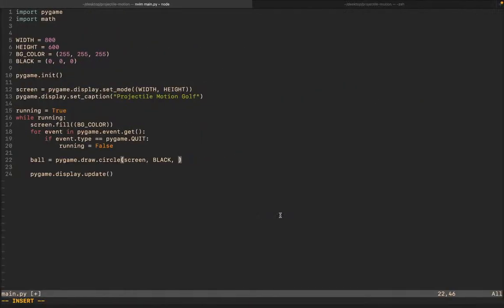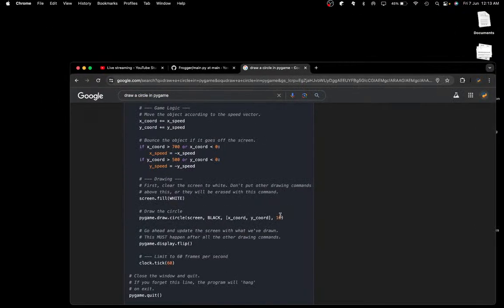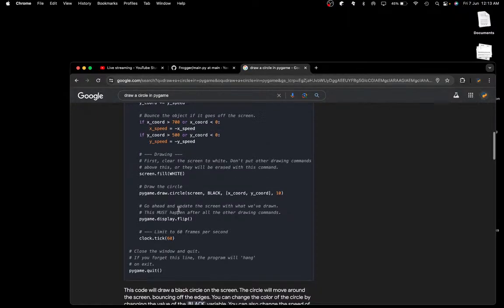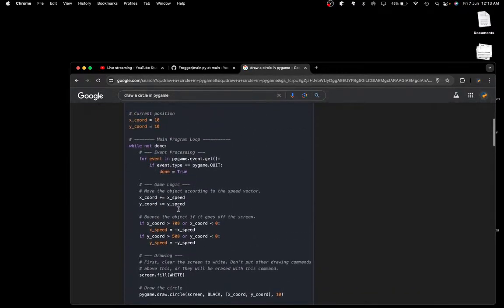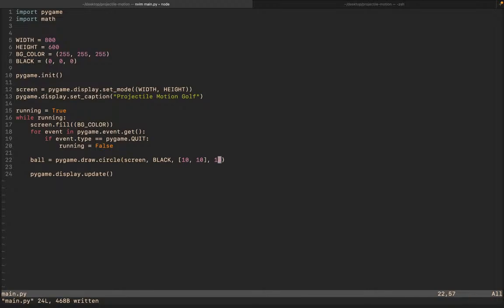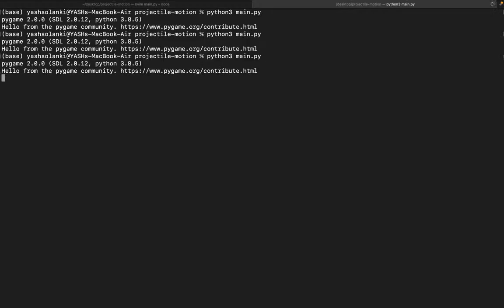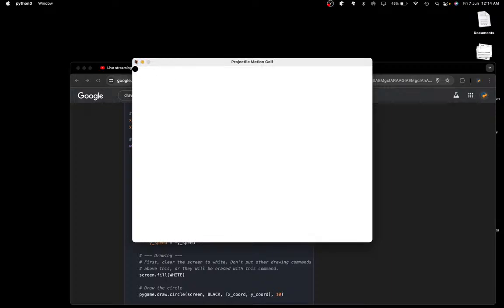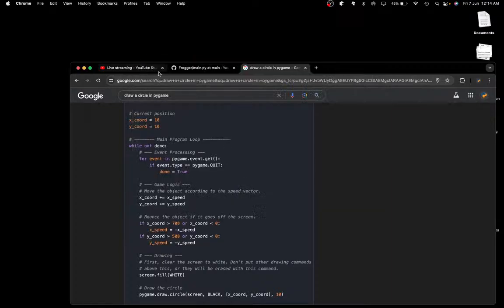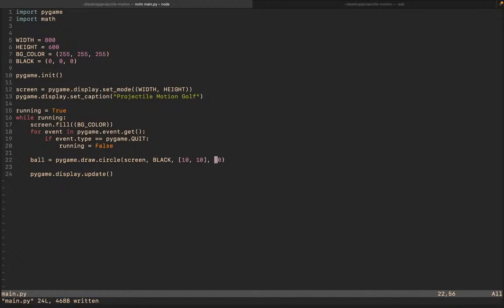Okay, so x and y are a list. So for now, let's just do 10, 10. For now, I'm just kind of doing a proof of concept kind of a thing. I guess that's correct. I guess that's enough. Let's just hope it's correct. Yeah, it is. Wow, I get a ball. That's cool. Now we obviously need to position the ball correctly, but my first order of business was to actually get the ball showing, and now we can get the ball rolling.